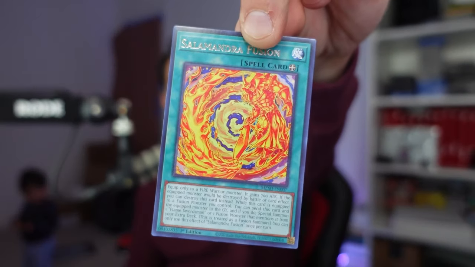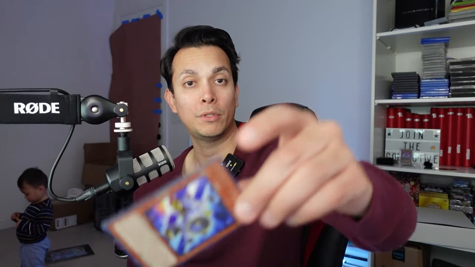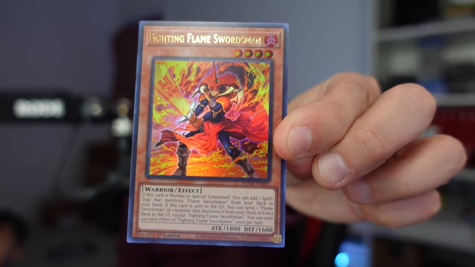I'm pretty sure there's gonna be at least one or two more ultra rares. Gotta be. We have the Salamandra Fusion. The Earthbound Release. This card of the other word I can't pronounce. The Protocol. For some reason, I pronounced it totally weird last time. The Synchron. I think I pulled something cool here, potentially. 100 Eye Dragon. And we do pull an ultra rare here, the Fighting Flame Swordsman. Oh damn, that looks sick. That looks very sick. I'm gonna make a guess here, $15.